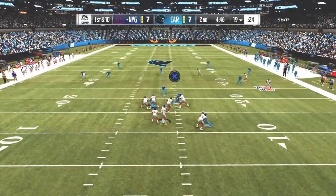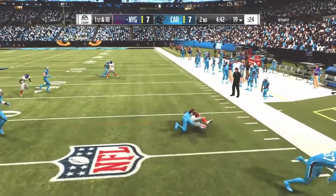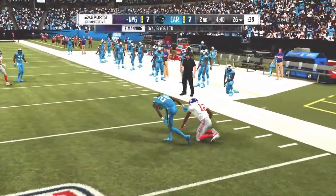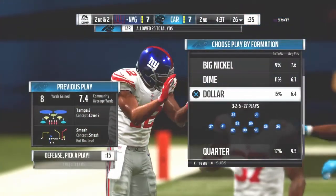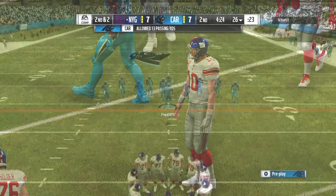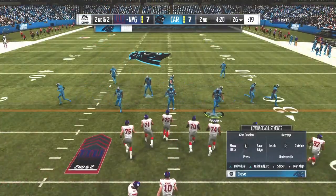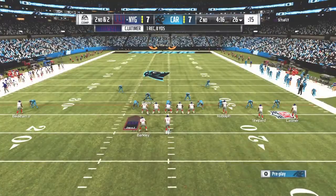On 1st down, Manning. Finding his target, it's Cody Latimer. And he's able to get up here to the 26. A good pickup there, 8 yards on the first down completion. He decided to run a hitch route. It really helps to have a guy who can turn it loose. And, boy, he rifled one in there on that one. Not much run after catch, but it worked really well.